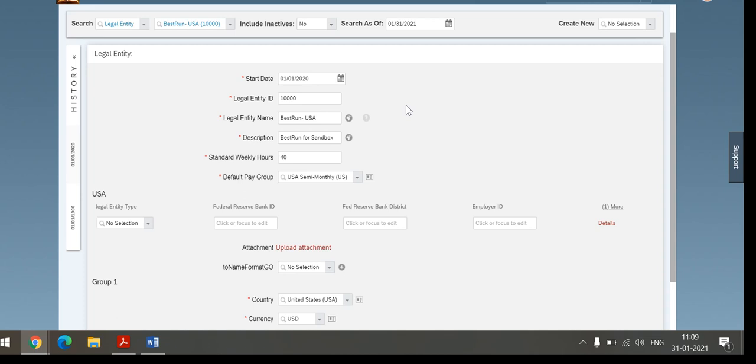Like it can be mandatory, visible, editable. If you don't want anyone to edit some particular field, you can make it non-editable. It means no one can make any change manually.